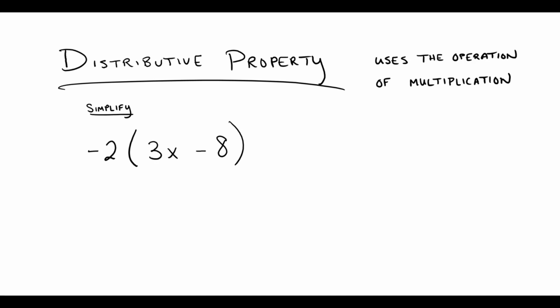And having a number outside of the parentheses, this -2 that's here, that means that we are going to distribute it to the terms inside the parentheses. Now, one of the issues that I always have is the word minus. Inside the parentheses, this is 3x minus 8. I'm going to erase that minus sign, or we could rewrite it. And I always want to rewrite it so that I'm adding a negative. That helps us understand the type of terms that we have.